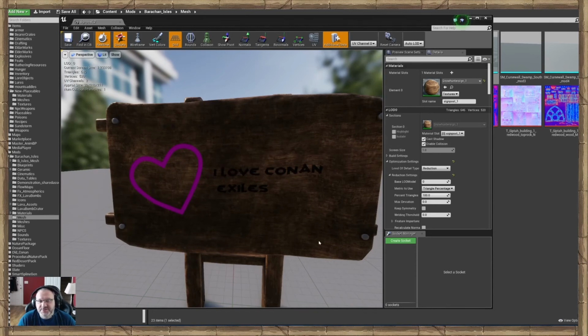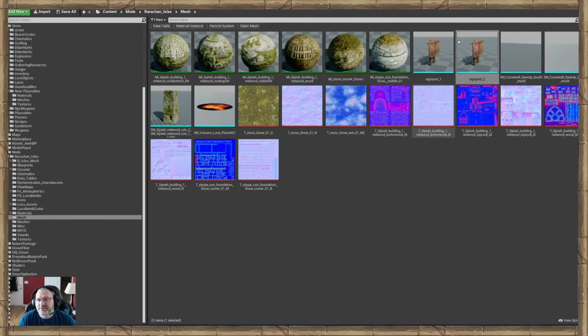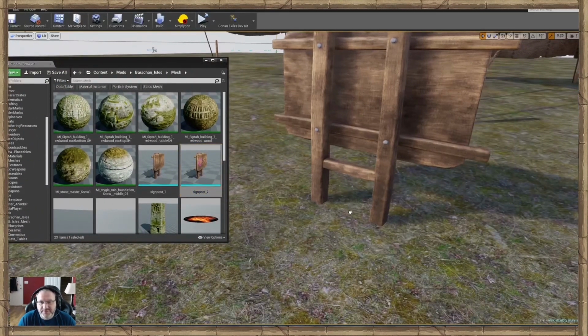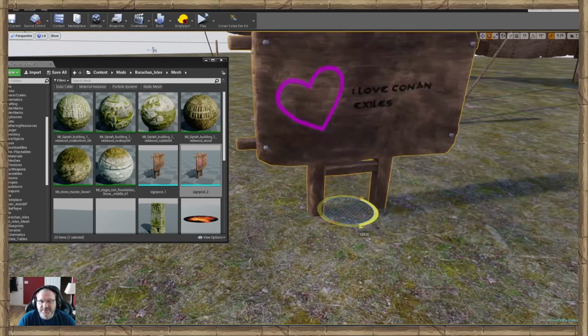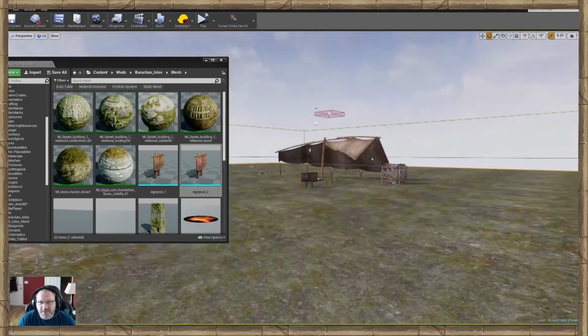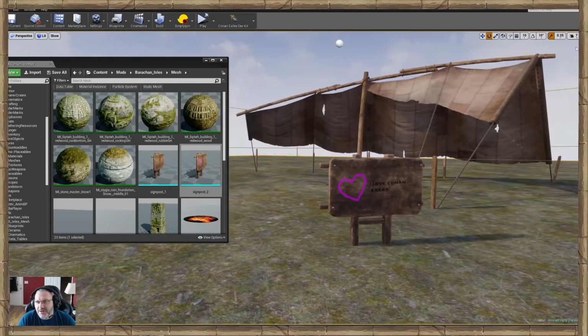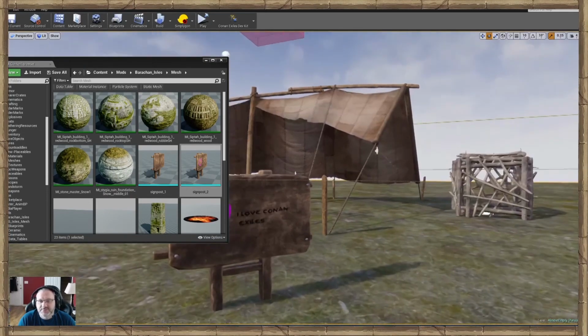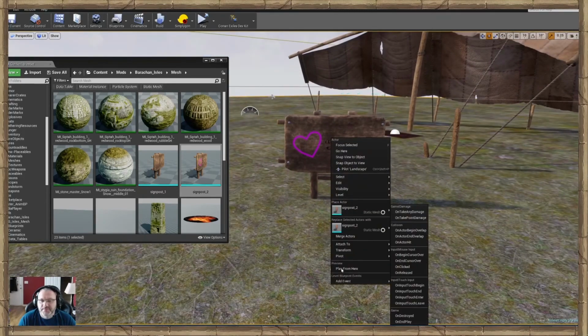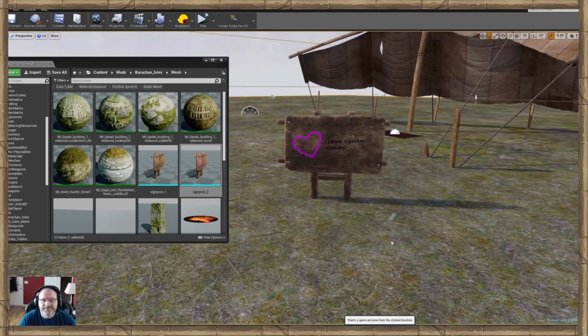So we're going to save that material to this mesh, which is in our custom mesh folder. If we minimize this, we pull it out, flip and turn. There we have it. There we go. We got I Love Conan Exiles right there in front of you. Perfect. All set and done right there.